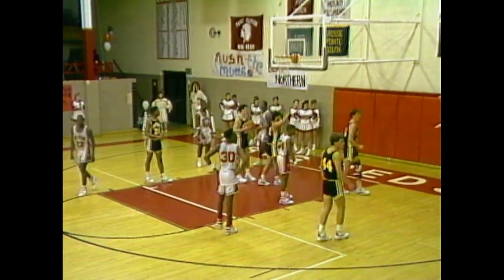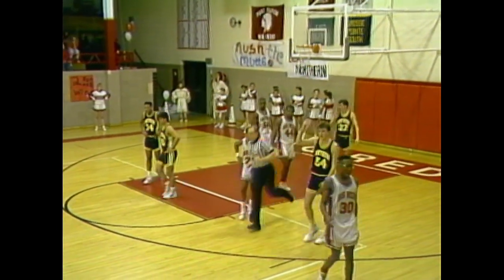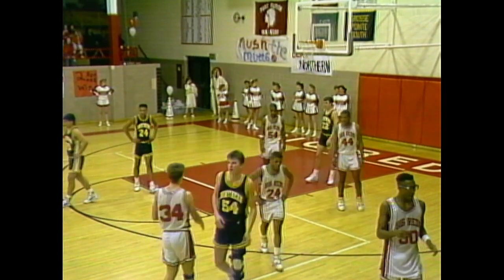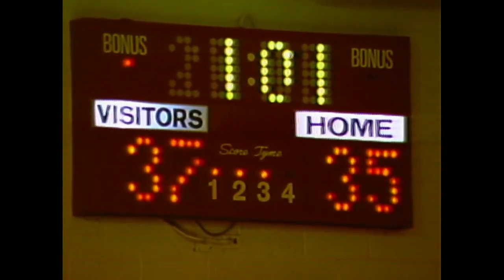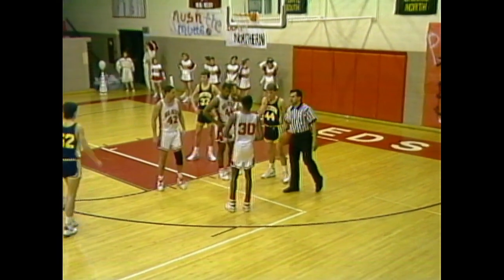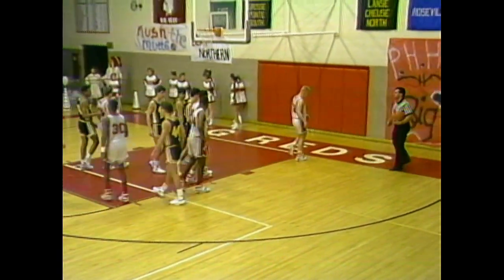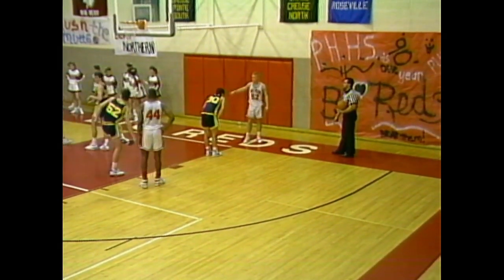A lot of bang and a lot of bodies underneath that basket right now. I think Todd just picked up his third foul. That could make a big difference in the game. Well, every time Andrew Diggins gets it down low, he's going baseline against Bloomquist. He figures Todd's got to beat him to the spot. If not, he's going to get the foul on the block. Todd's got to take a seat as number 52, Dan Larison, checks in to the Husky lineup. Number 52, Ryan Mullins, checks back in, as does number 42, Brian Coleman.